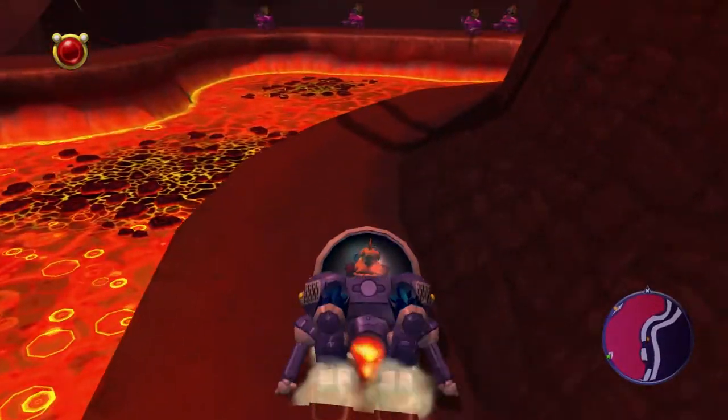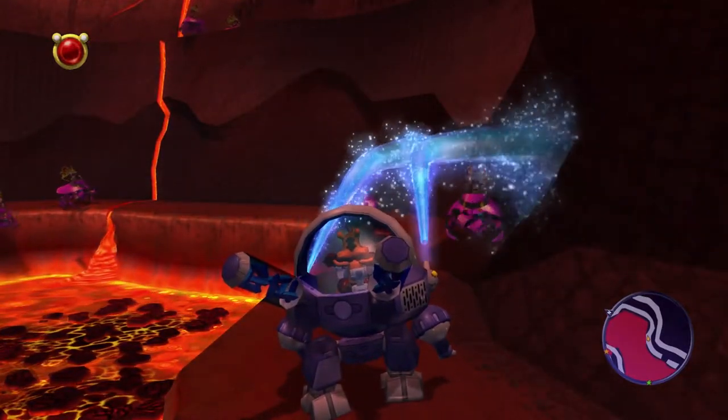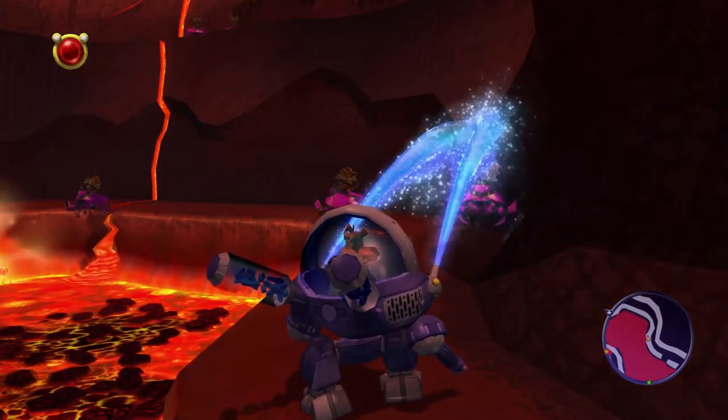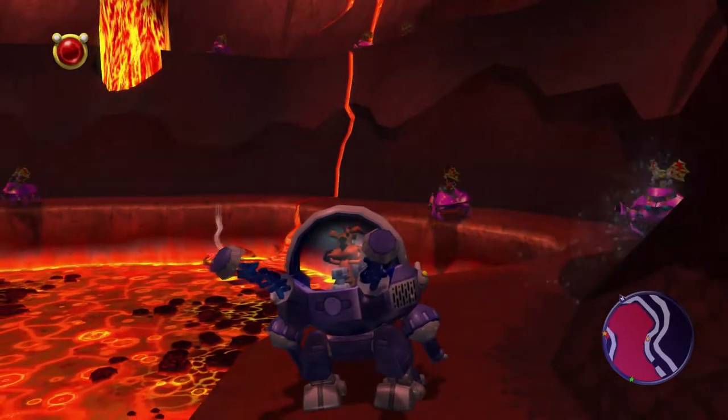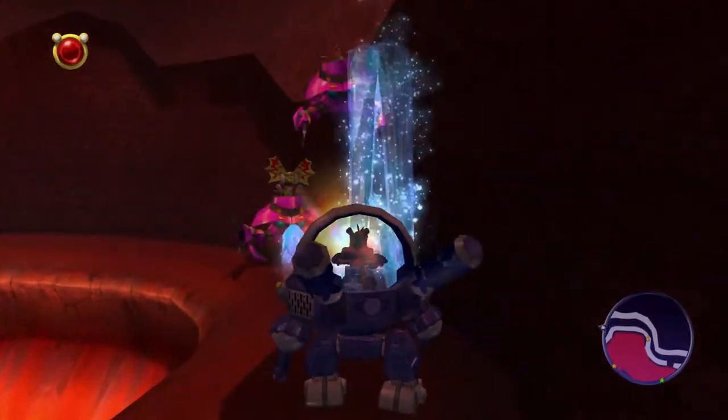Yep, and there you go. That's how you can douse fires. The water is also like flood water, so it's hyper powered. It can damage enemies. Or they could just kill themselves like that. That's good. Idiots.